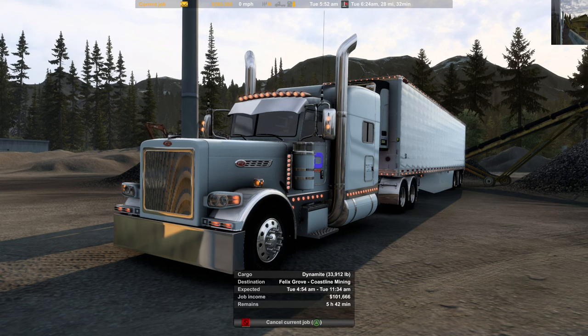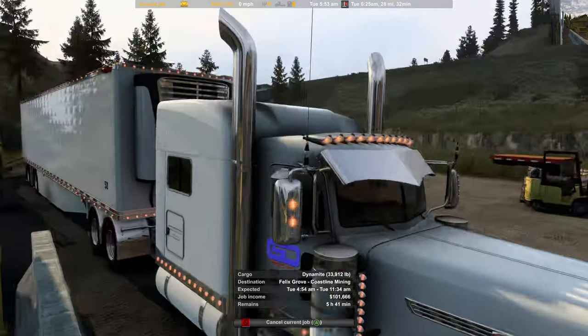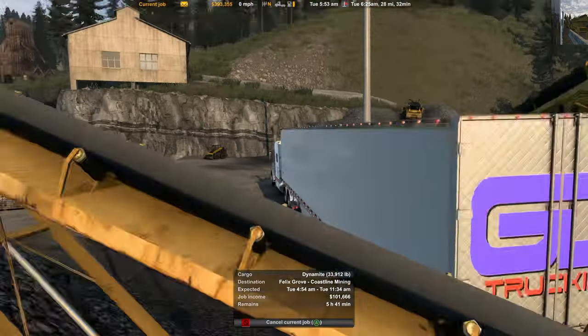We're going from Bin Grove to Flex Grove with 34,000 pounds of dynamite. This is a John Ruta Peterbilt 389 glider. It has a 3176A Caterpillar in it, which is a marine engine with an 18 speed. And then we're using John Ruta's 53-foot reefer too. So that's what we got going on here.